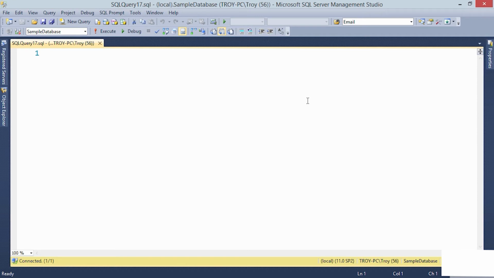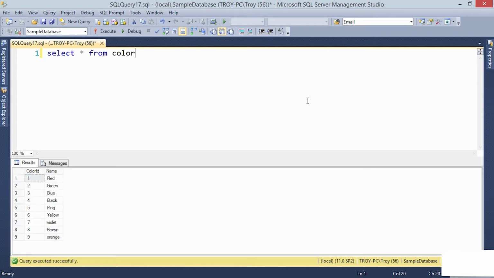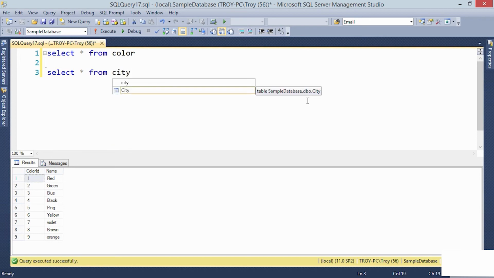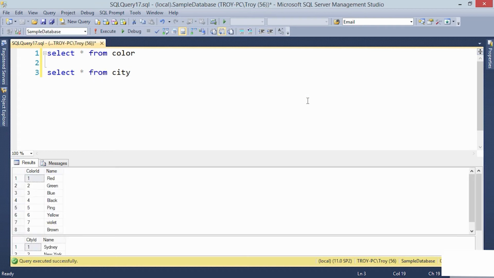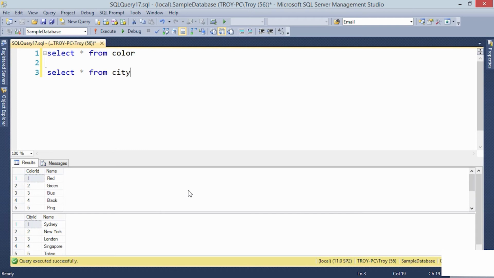Let's just start by our good old select star from color. And we'll run that, and here is our result. So we've seen this. We know how a select statement now works. What I'll do now is just jump down a couple of lines, and now let's select star from city. Now I'm going to press F5 to run, but I've not highlighted just a single statement. So it's actually going to run both of them. Let's go. So here we can see two result sets. The top one is obviously the colors, and the bottom one is obviously the cities.